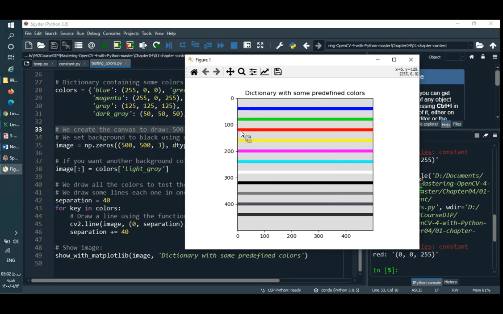The second line 120, 160, and so on. You see different colors. The last one is light gray, a line here, but because the background is also light gray, we don't see the line. Okay.